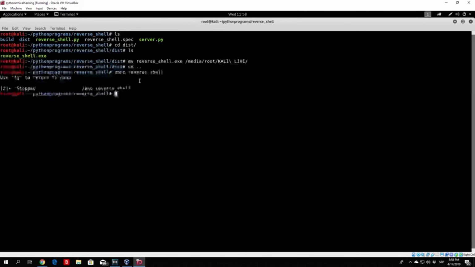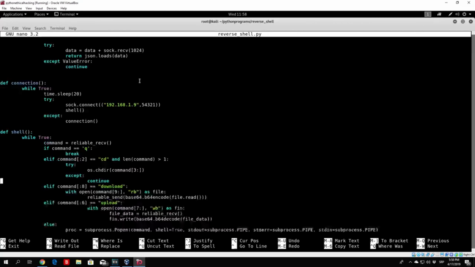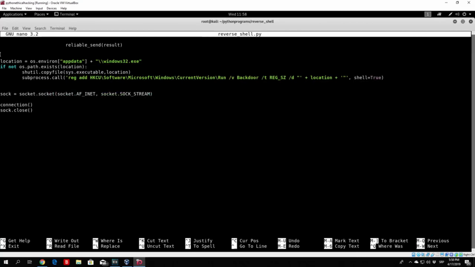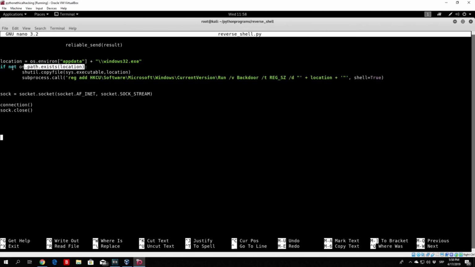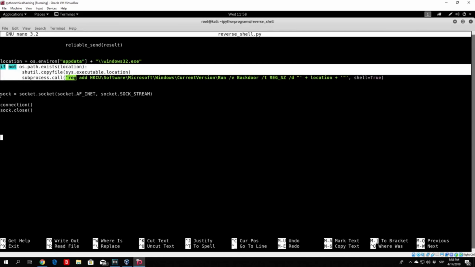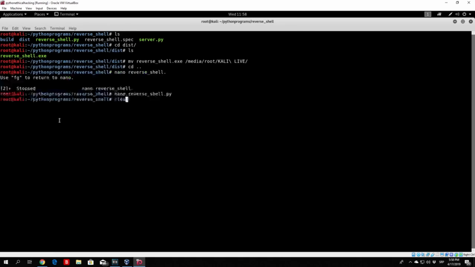You can see that we coded right here that it should not perform these two commands in case this location right here exists. So since it does exist, since we coded it last time and we actually copied it, it will just skip this part right here and it will go straight to the socket creation and then the connection function. So that is good as well.